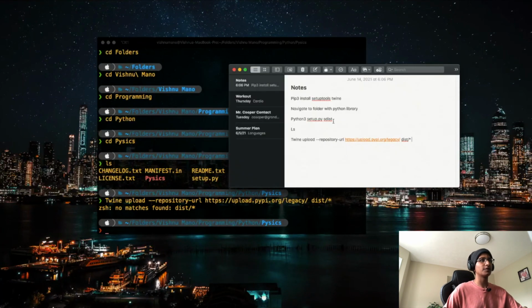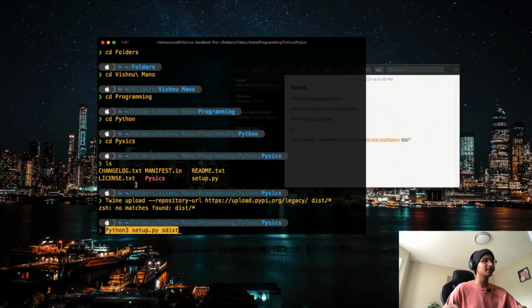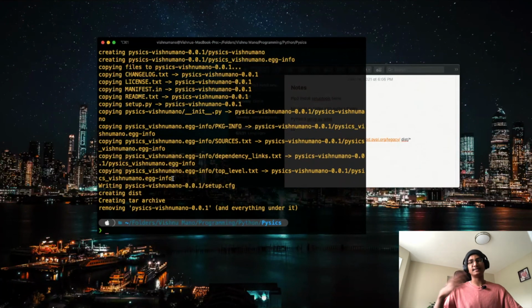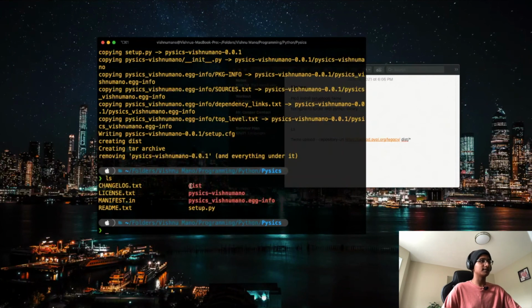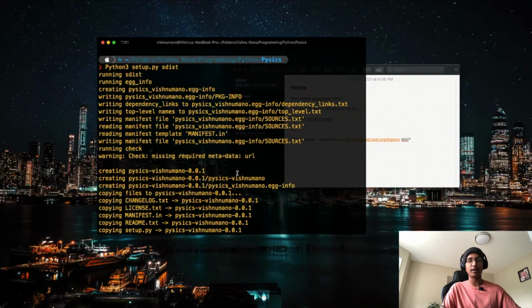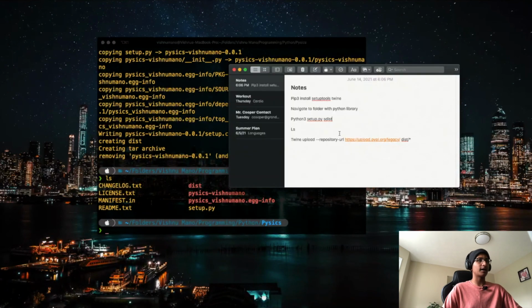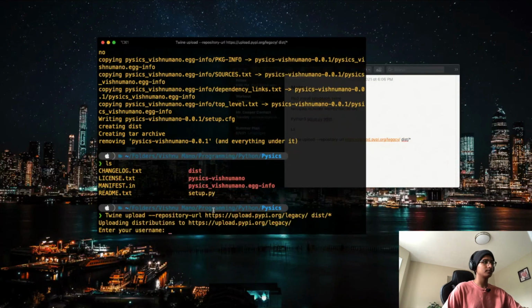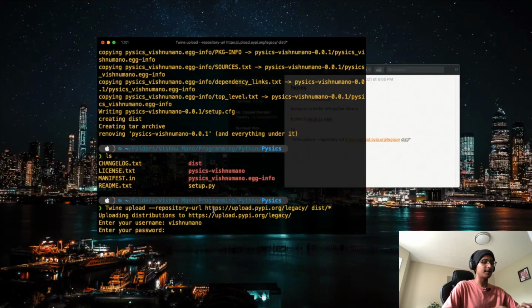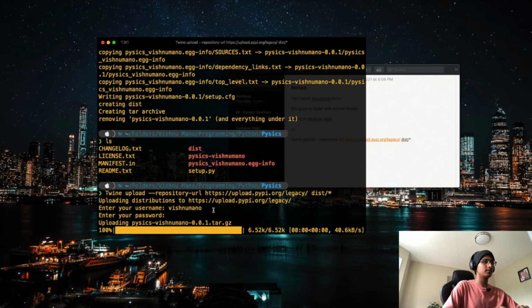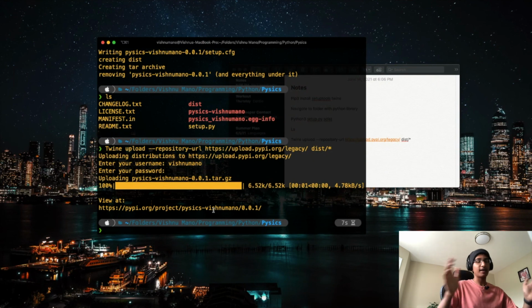Whoops, okay, so first we have to set up sdist. This basically adds a folder called dist to our code. So now if you do ls, you can see dist right here. This is not something we created, as we saw up here. This didn't exist, but now it got added, and then we can lastly do this twine upload. So we enter in our username and then password. Okay, great. It finally worked.